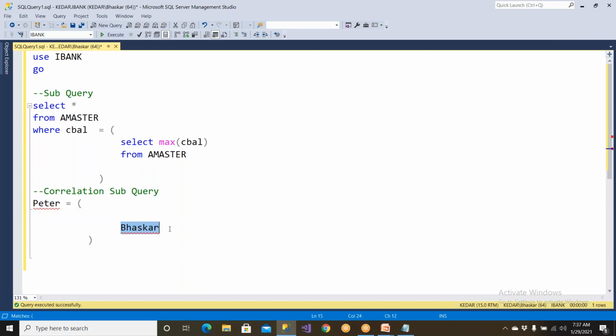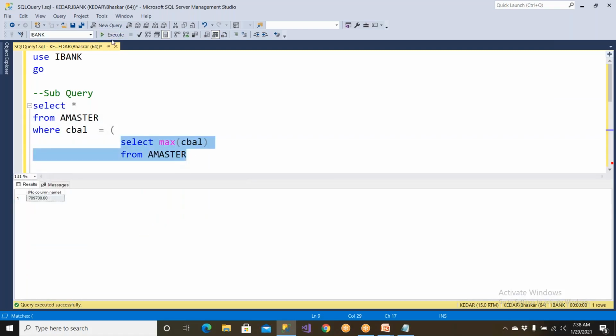So Bhaskar is not getting all the keys at a time. So there is a room and a key. It is not primary key, foreign key. Okay, simple example I'm quoting here. Peter has 10 room keys and Peter is giving only one by one. So here, Bhaskar is not independent. Bhaskar is dependent on Peter's value. Clear? But here, this is a subquery, but a subquery in this case is independent.